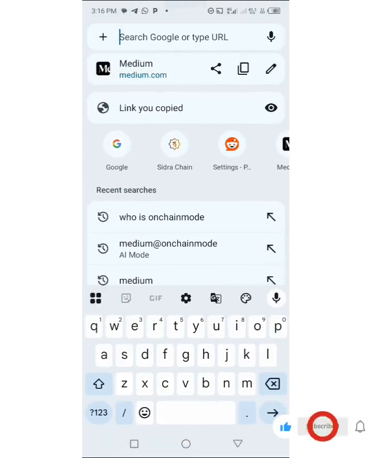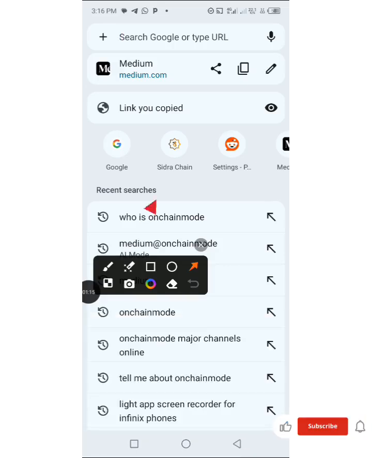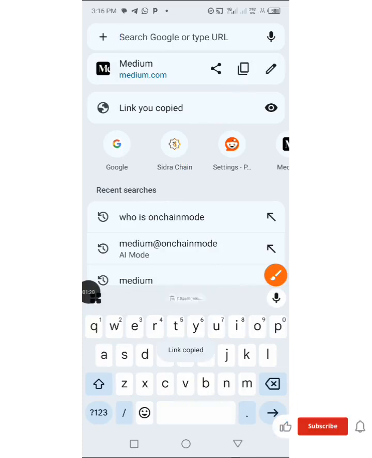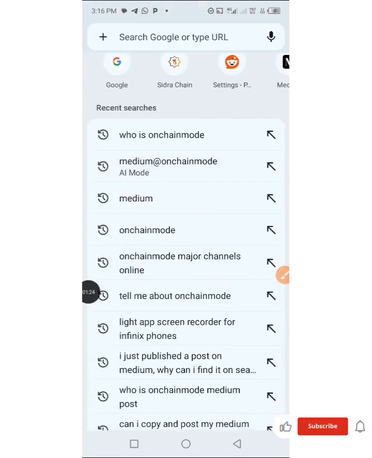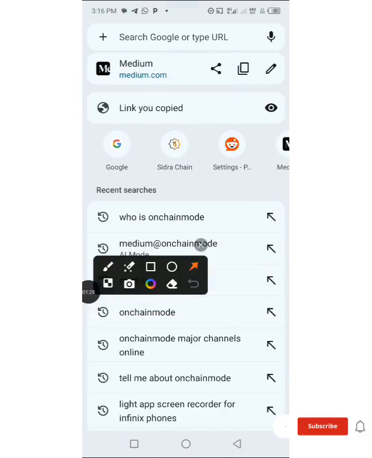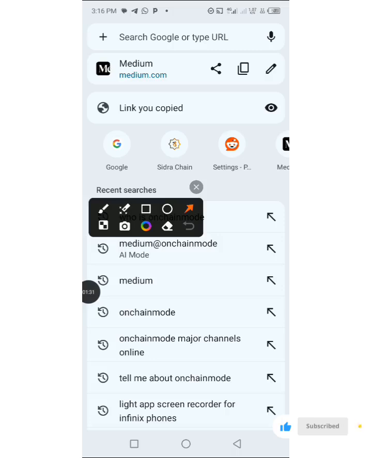You click on this copy button right here. So as soon as you click on this copy, you will see something like medium slash at your username. All right, you see something like this showing.